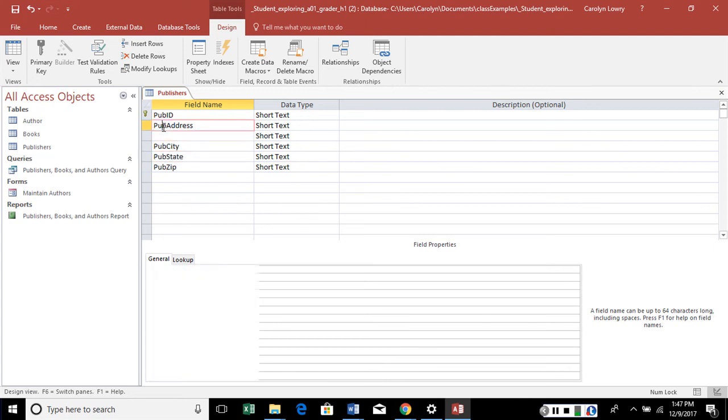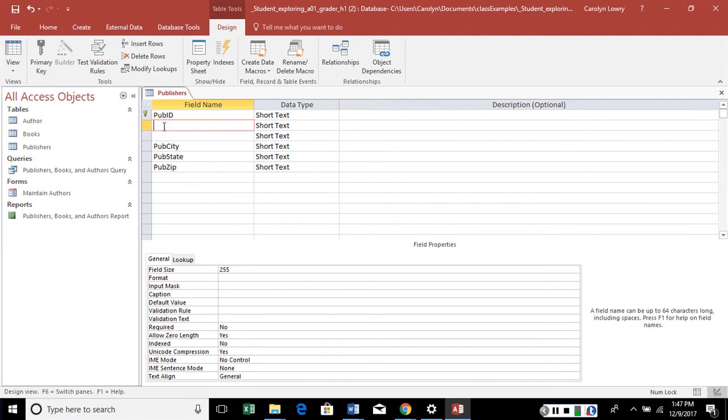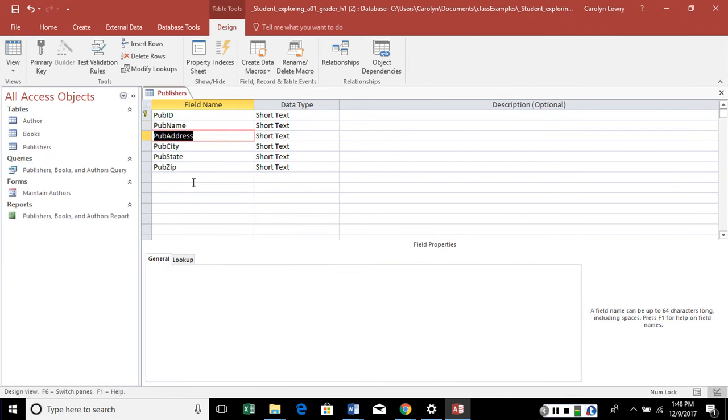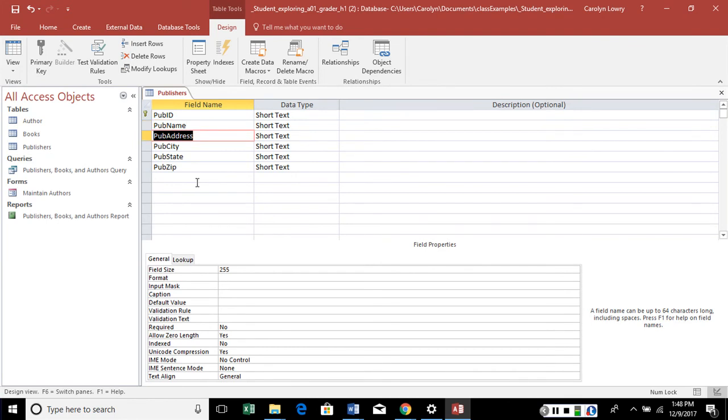Really can't multitask very well. And when I tell you that you need to find a time and you need to set it aside, you really do. Because as simple as this is, I left off pub name. And it's really easy to fix it right now. And we do want it in that order, and we can change the order of things, but that was maybe the easiest way to do it.